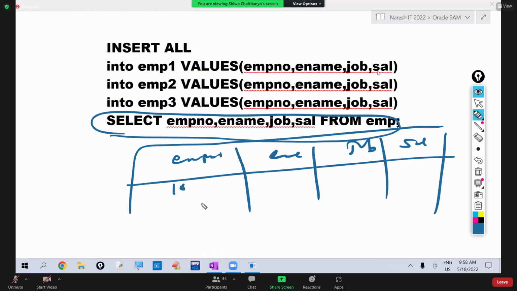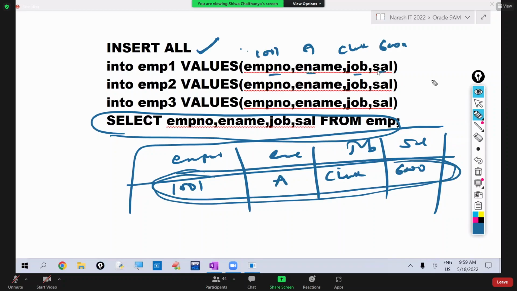This record will be inserted into EMP1. These column values are substituted in these column names. Now the record will be inserted into EMP1 as well as EMP2 as well as EMP3. Next record, 1002: B, manager, 9000. This record will be selected and inserted into EMP1, EMP2 and EMP3. Like that, the select query result will be copied into the 3 tables.